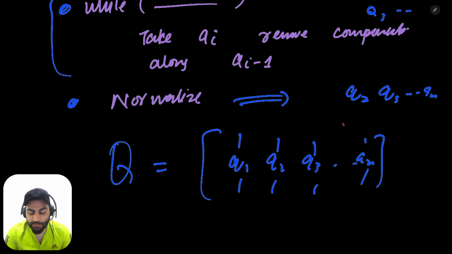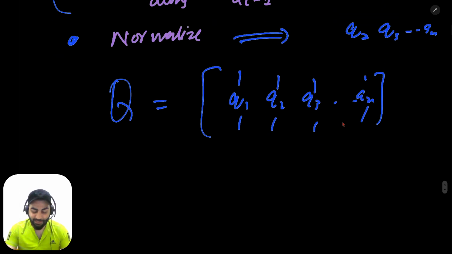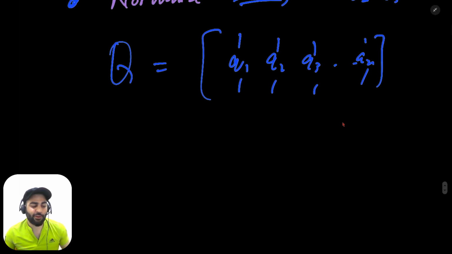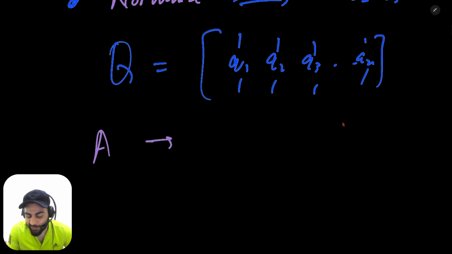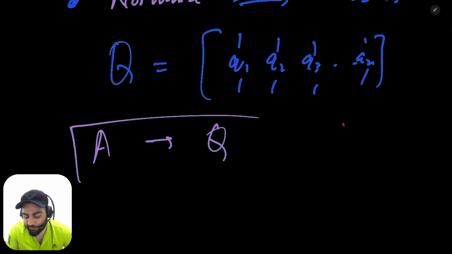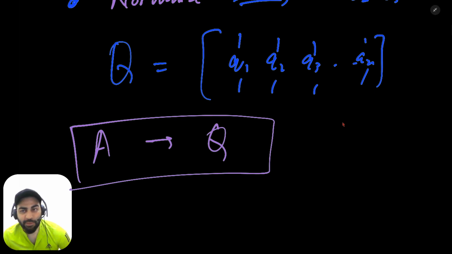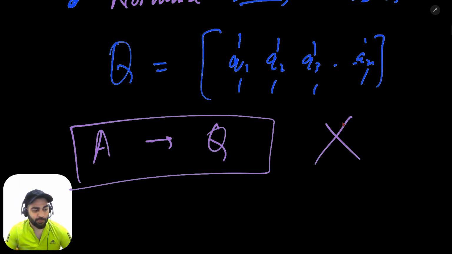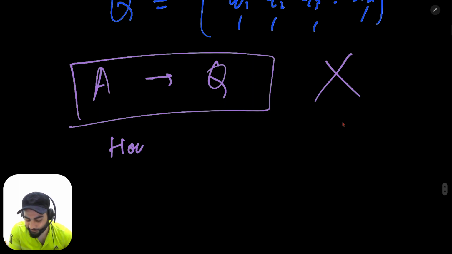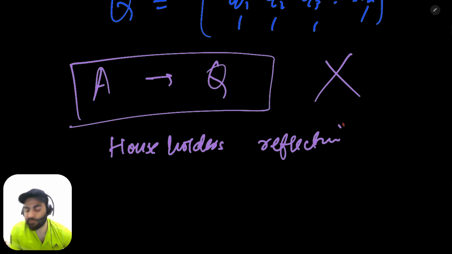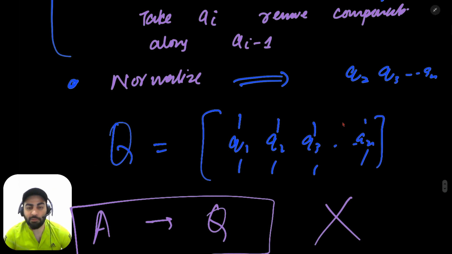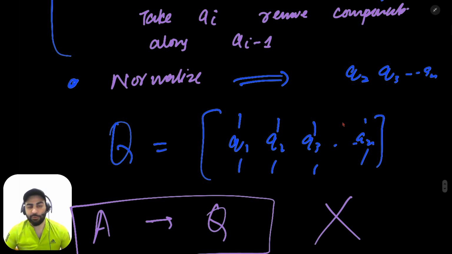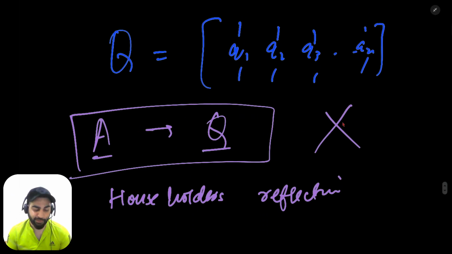Yes, sir. But speaking realistically, if you want to make this A into this Q matrix, the packages, for example MATLAB, LAPACK, they don't use the Gram-Schmidt procedure. They use something called Householder's reflection. This is the algorithm they use basically. But here you saw how to use the Gram-Schmidt procedure. I think you will be able to write code for this and make any matrix A into an orthonormal matrix. Is it clear?